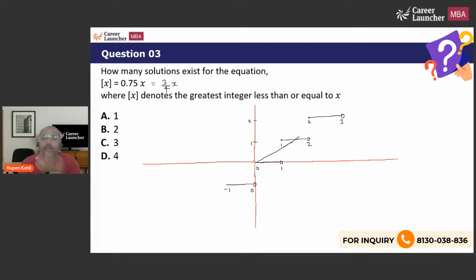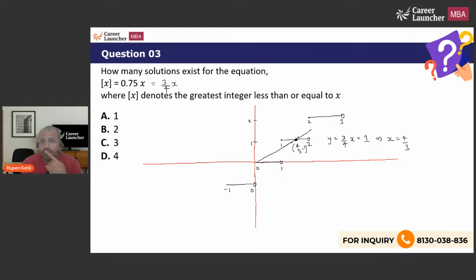How? Simply, this is the line y equals 3 by 4x. So will it intersect with this line? Well, at this value, y is 1. So y equals the line 3 by 4x. If this line takes the value of y equals 1, what is the value of x? We are getting x as 4 by 3. And 4 by 3, which is 1.33, very much lies in the range of 1 to 2. So yes, we have our intersection point, which is 4 by 3 comma 1.